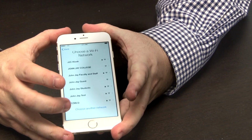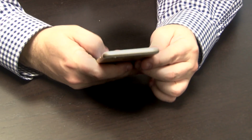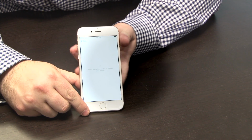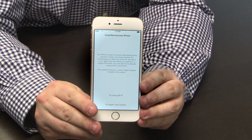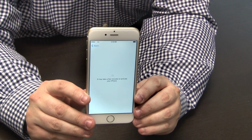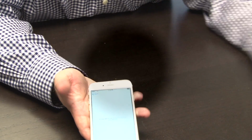I am going to ask it to set up. Interesting. I'm looking for the option to set up via cellular connection. It's right here on the bottom. It says use cellular connection because I'm not going to connect it to the Wi-Fi at my office. And now it's telling me it's going to take a couple minutes to set up. Try again using cellular. I really don't want to do this over Wi-Fi. And now it's saying it's going to take a minute to activate.